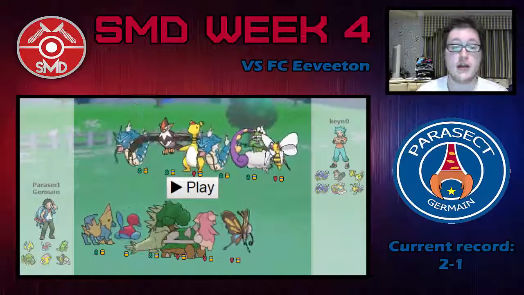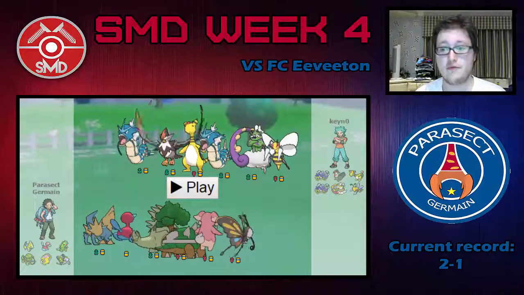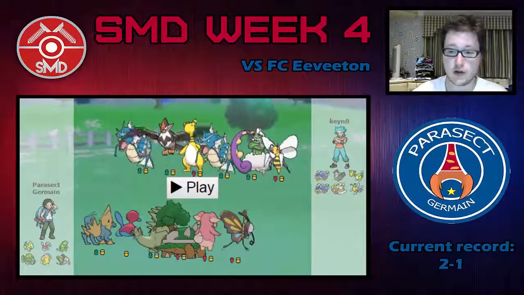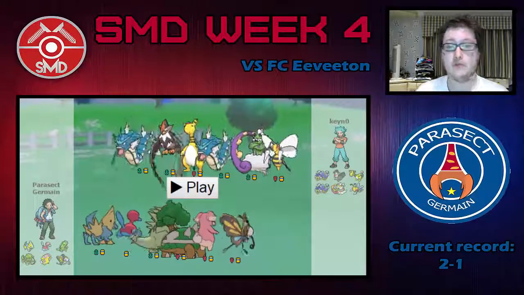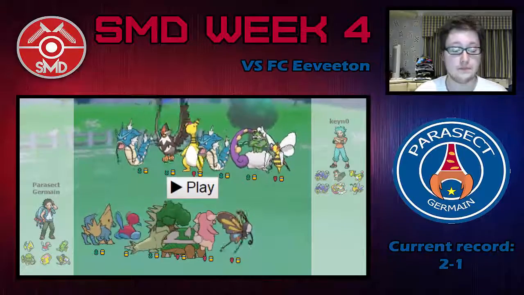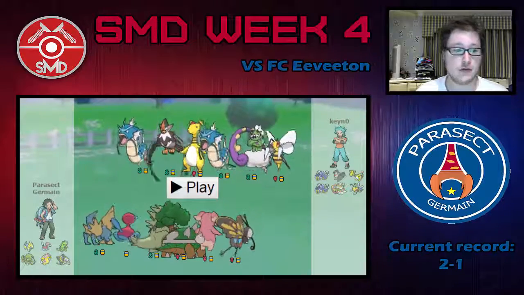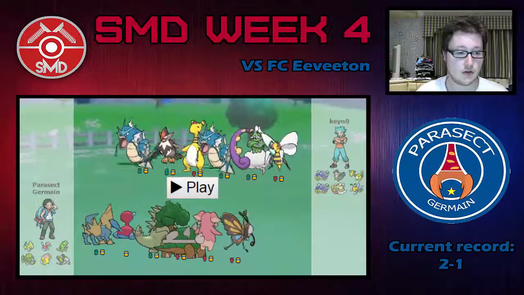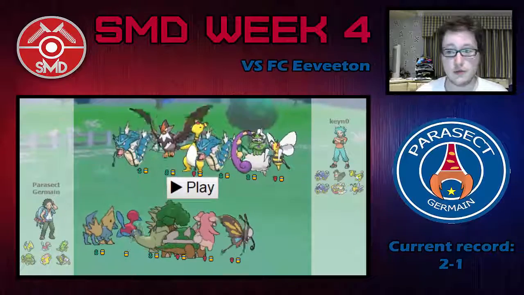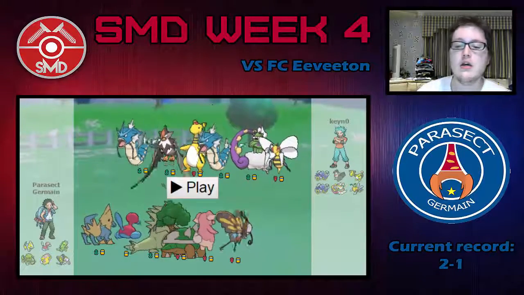So essentially what I need to do is bring Manectric and bring things that can deal with Ampharos. So the team I decided to bring, very quickly, I've got Scarf Manectric: Thunderbolt, Volt Switch, Flamethrower, Hidden Power Ground. Flamethrower for the Beedrill, Hidden Power Ground for the Ampharos if I need it. You know, this is standard. Manectric outspeeds, I think, everything on his team, so I gave it a Scarf to guarantee that it would do that. And yeah, it just outspeeds everything, and it's going to be a big player for me.